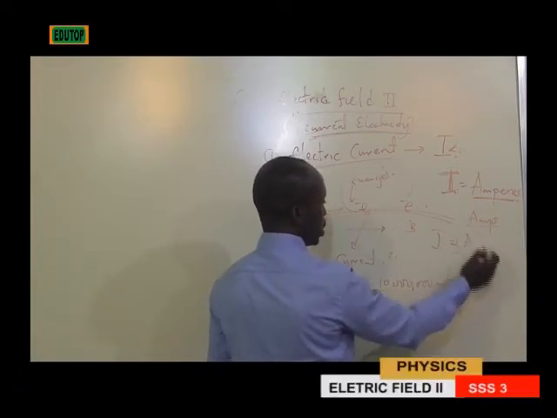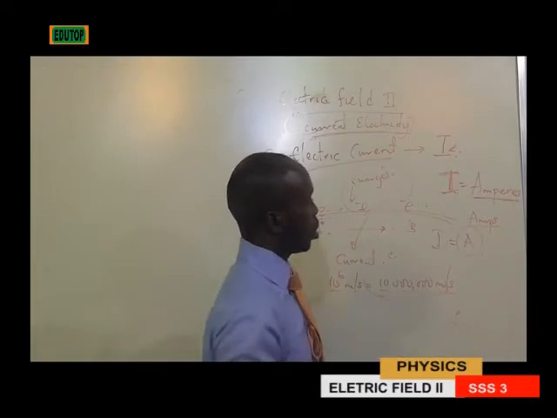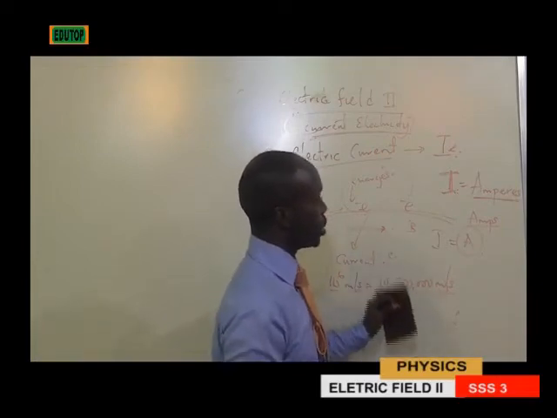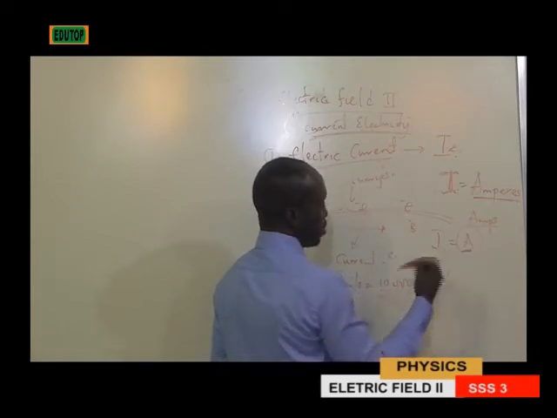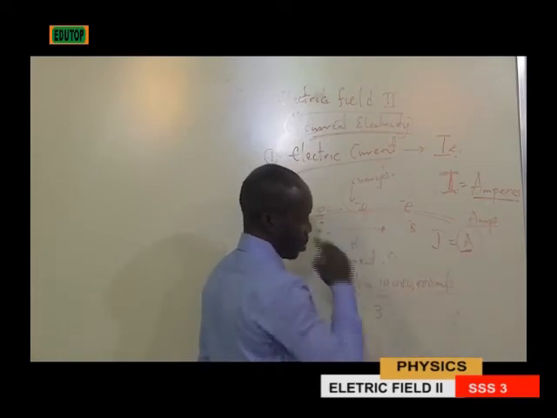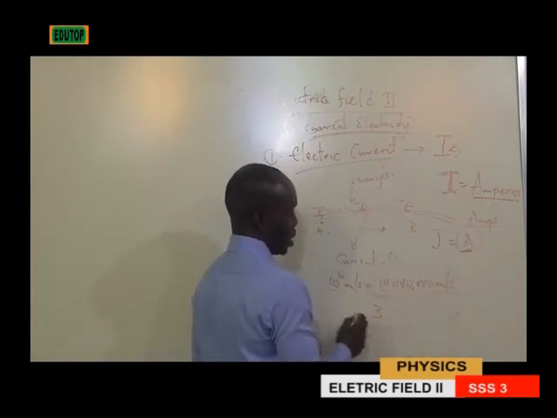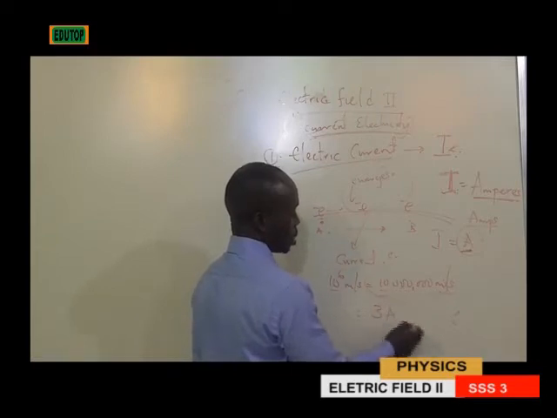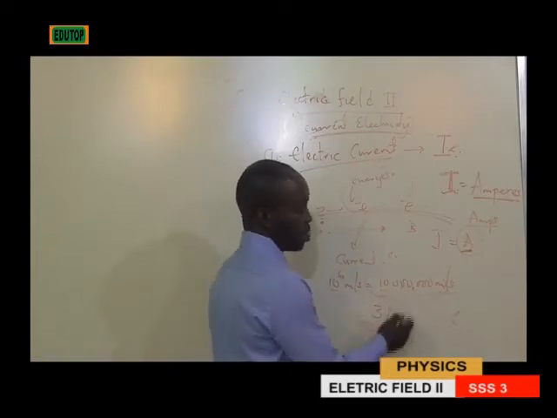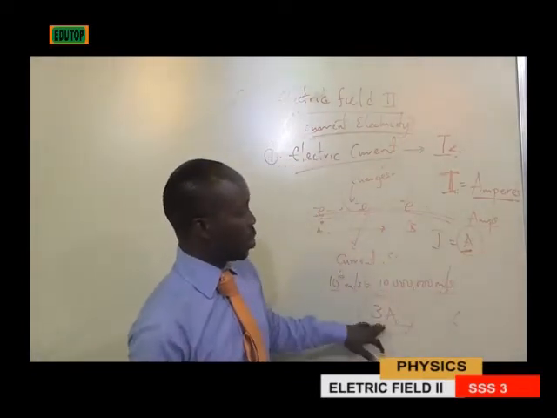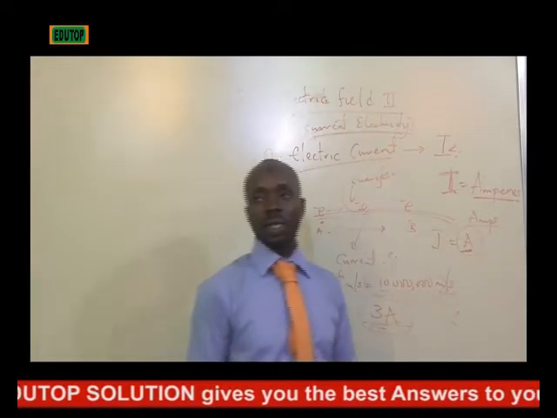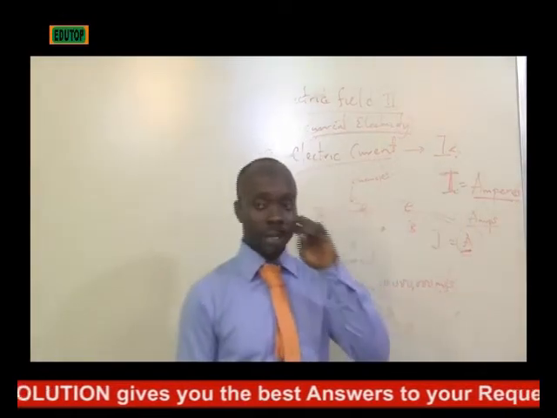So for every current descriptive property you are doing, you must always fit in the SI unit. If I'm to quantify current, if I say okay, the current that actually moved is 3, what will you say? 3 amps. These 3 amps make it appear that what you're actually describing is current. Do you understand? So that should be the SI unit.